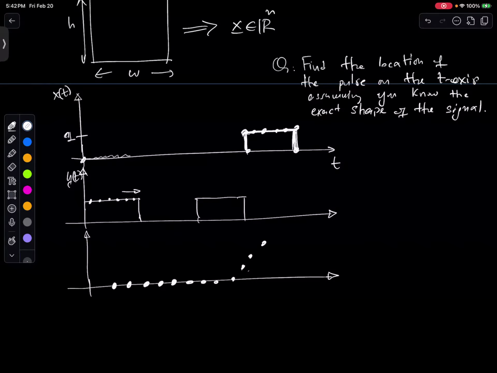And as it goes, right at the peak, we're going to get a peak where this pulse is right aligned with the x of t. And then after that, we will start getting again some reduced correlations all the way back to 0 for all the other future positions of y of t. I hope it was a trivial example, but you got what it means. And so really at this peak, when we get a peak correlation, we are offering the answer that the pulse is centered around here.